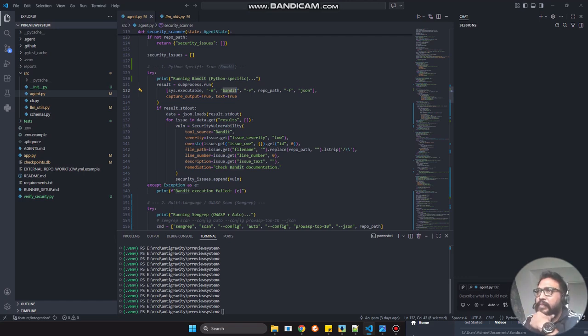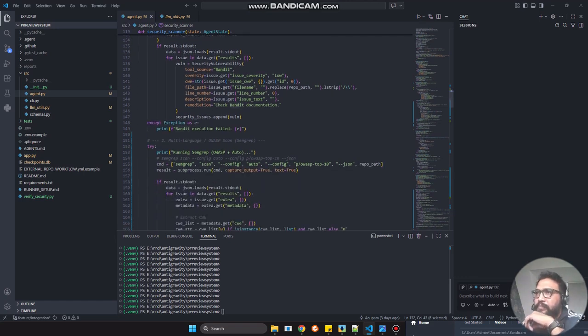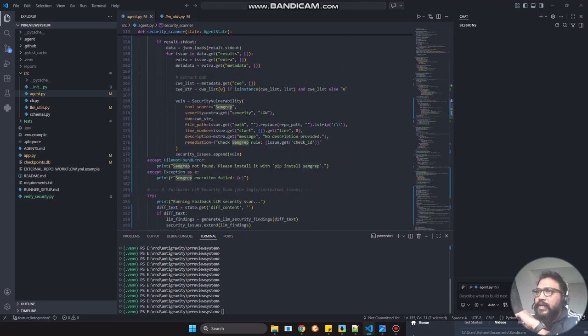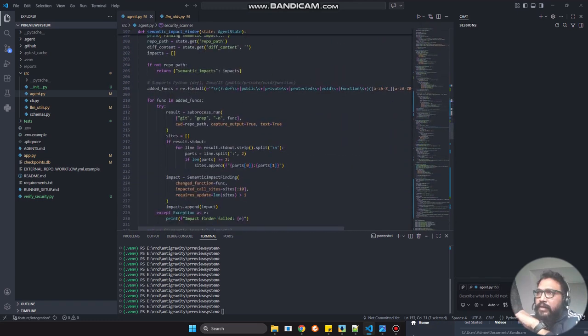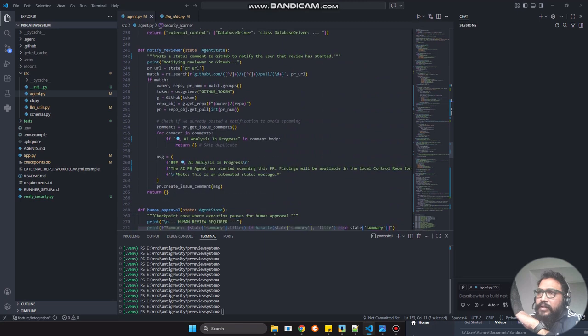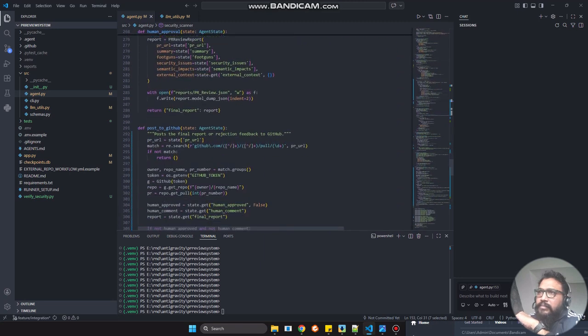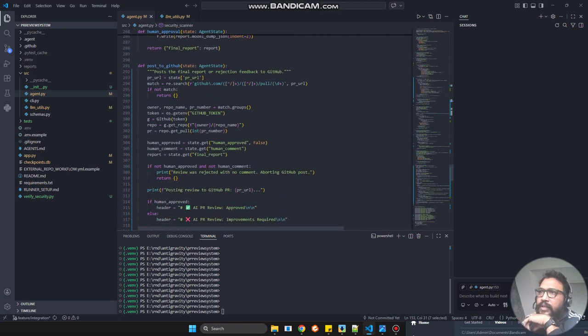Bandit is Python specific, but this particular Semgrep checks for OWASP and general security vulnerabilities for Java, Node, and so many languages. So these are all the nodes I have written, and then finally it is pushing back to GitHub.